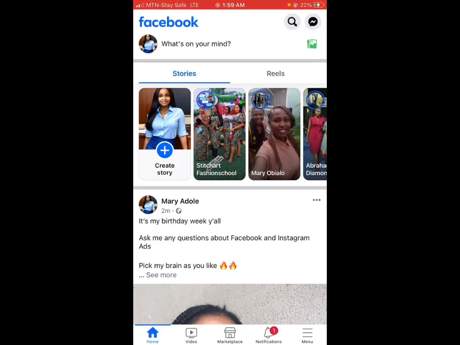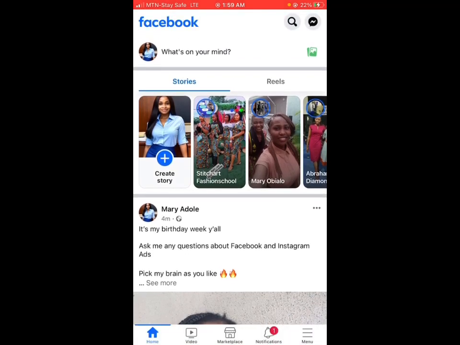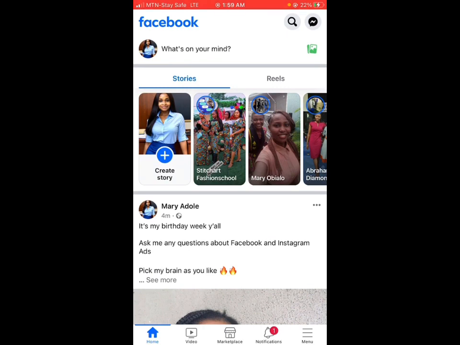You and I know that on Facebook, the organic reach is very low. What do I mean by this? There are some contents that you post on Facebook that Facebook restricts and limits the reach, all right? So you're not going to be getting a lot of visibility for those kind of content, especially content that has to do with selling. Like when you're selling something on your Facebook feed, or when you mention some sort of keywords, Facebook tends to limit your reach. But then it doesn't happen like that on stories, all right?